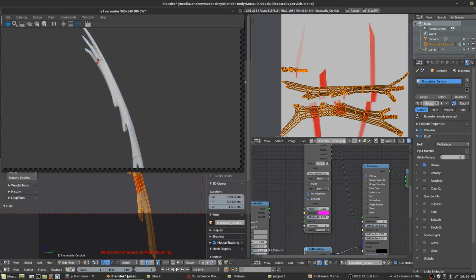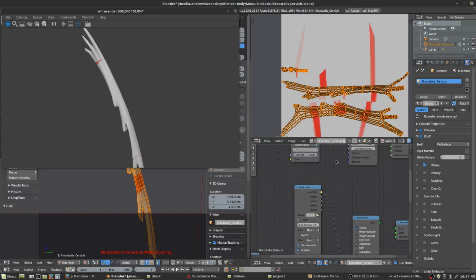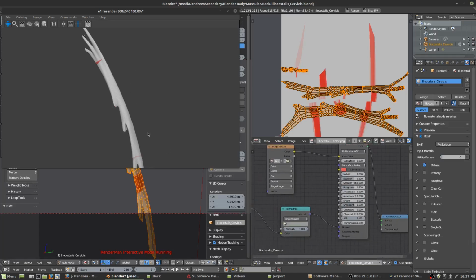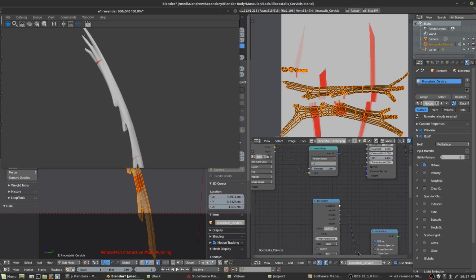So what you can see here is the very tips, the dark tip here, and then the light tip here, and I couldn't figure out if everything was slid up or if it was flipped up, and apparently it's flipped up. This is kind of an issue for me because I want to have all my stuff that I had worked on before and converted over to RenderMan work correctly. Now, what I usually do is I convert things to RenderMan, but I also keep a secondary node network for Cycles just in case. And this is one of those just in case moments.